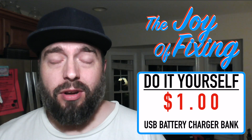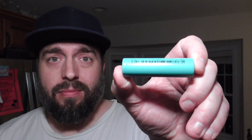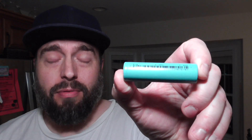Getting ready to throw out an old laptop battery or an old appliance battery — something that has a couple of these 18650 lithium-ion cells? People just call them a vape battery. I'd hate to throw it away. Maybe it's not working in your laptop or your appliance, but it's still a pretty good battery. It holds a charge, just not as long as you'd like for those bigger appliances.